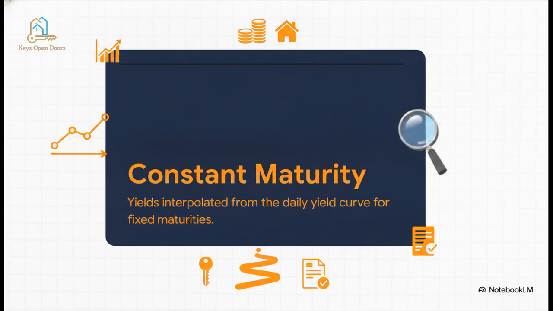Shifting our focus to the broader long-term market, let's look at Treasury constant maturities. As a quick refresher, this is where the Treasury takes yields and interpolates them from a daily yield curve to give us fixed maturities. Basically, it provides this smoothed out, super reliable map for investors. It gives us a precise yield for exactly a 10-year maturity, for instance, even if there isn't a specific bond out there with exactly 10 years left on the clock. It's just a brilliant way to standardize the data so we can compare apples to apples across time.